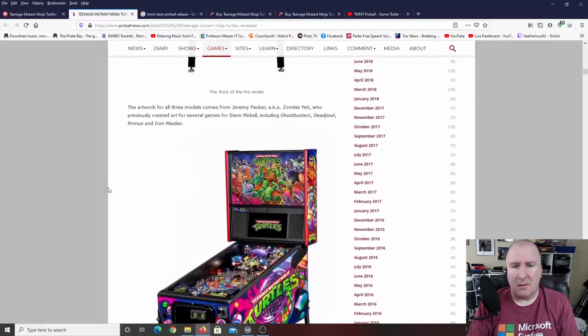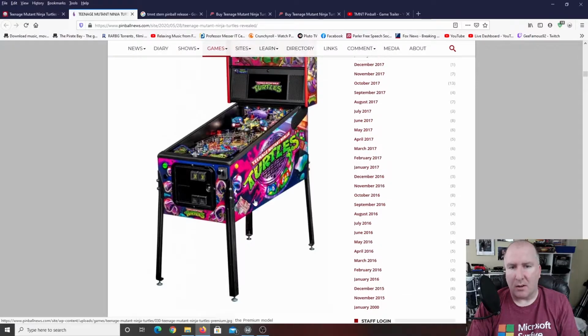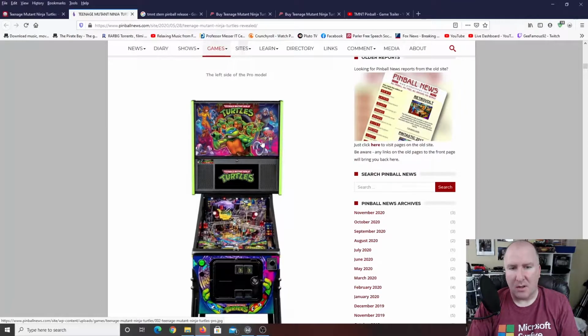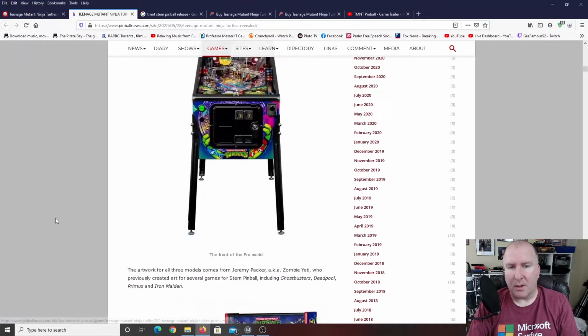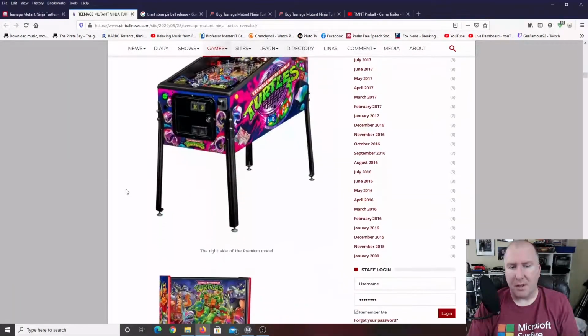This is a picture of the premium model, which you can tell the art is a lot different. The backdrop is pretty much the same, other than it's got a little sticker there. Yeah, they did change the background a little bit though. You actually see Shredder here, and this part, Rocksteady, Bebop. Looks like you also have Krang. Got little Mousers all over the place as well. Up here you have April, Shredder, Krang, just not in his big mech suit. You have Splinter, and you also have all the other little Mousers coming around too.